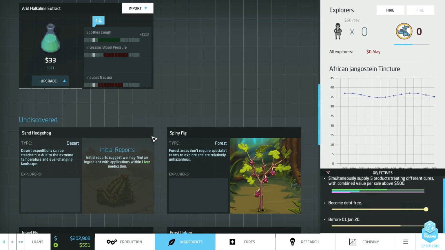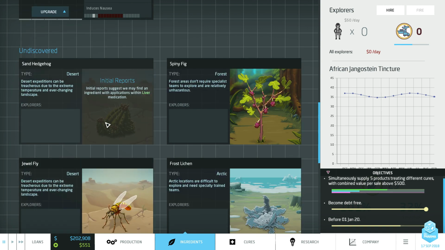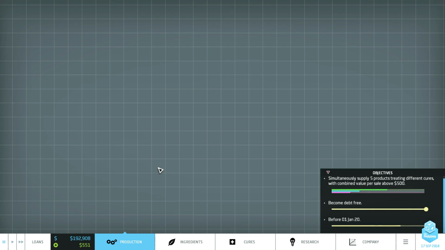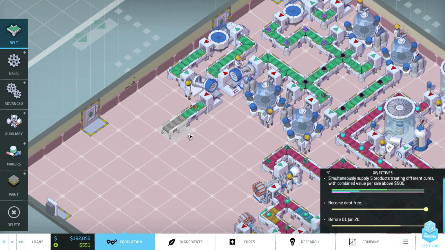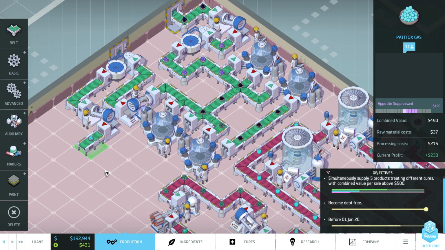Liver's normally quite a good one, and normally just uses one of these. Yeah, I think I'll get that one. I mean, that's worth doing. Okay, so that now has a combined value of 490. Why has only one thing come through? It's all blocked up, hasn't it?